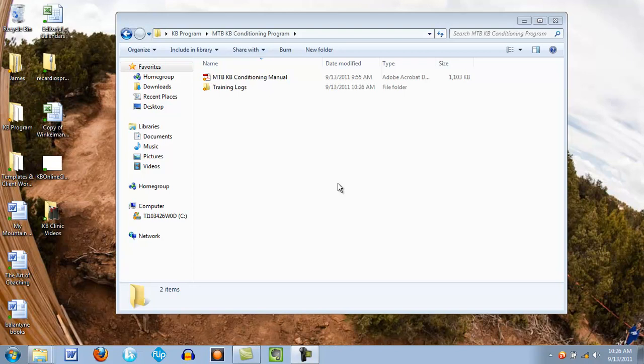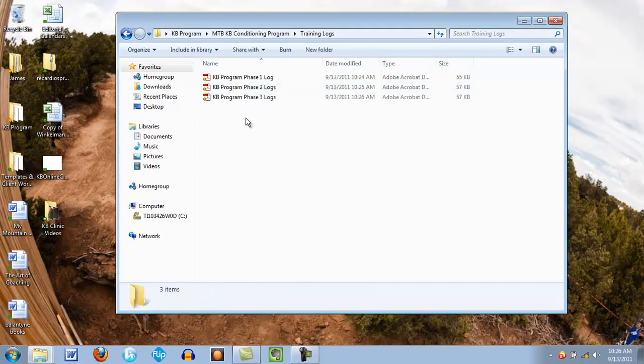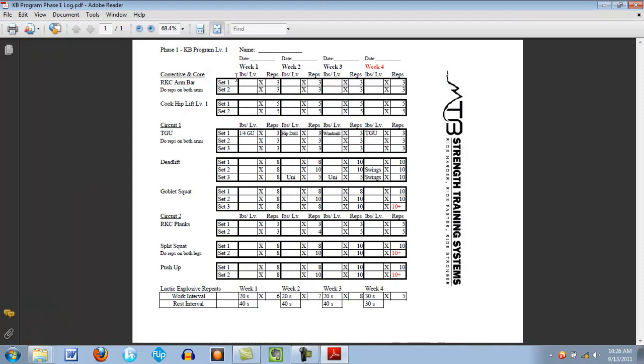Okay, so what I'm going to do now is go over the training logs. If you open up the training logs folder that you downloaded with your manual, you can see the different logs for the different phases. I'm going to go over phase one and some of the basic stuff in phase two. Once you get the basics figured out, it's pretty straightforward.